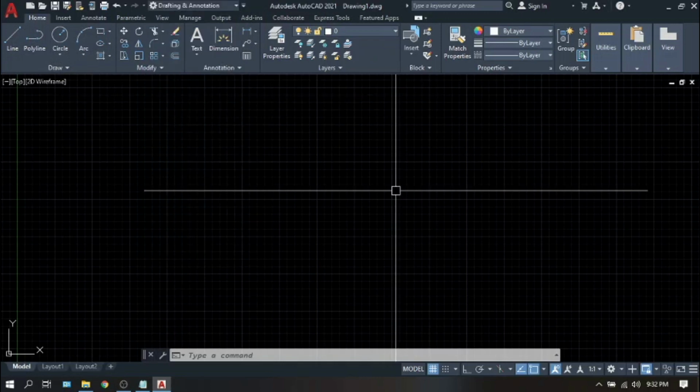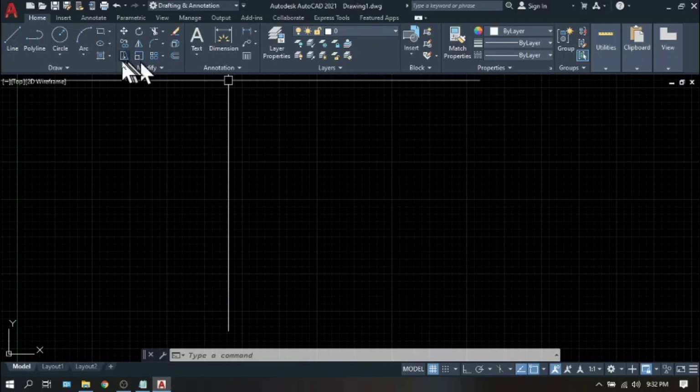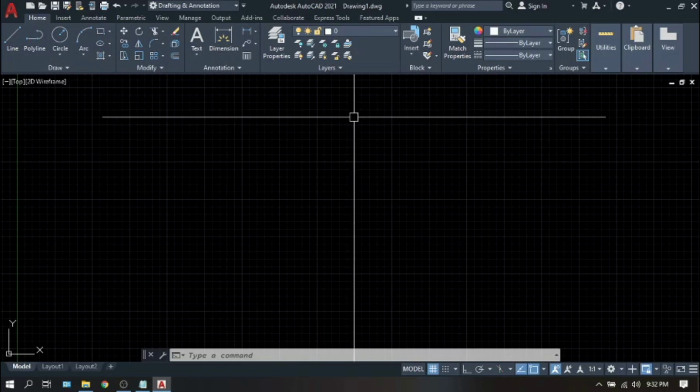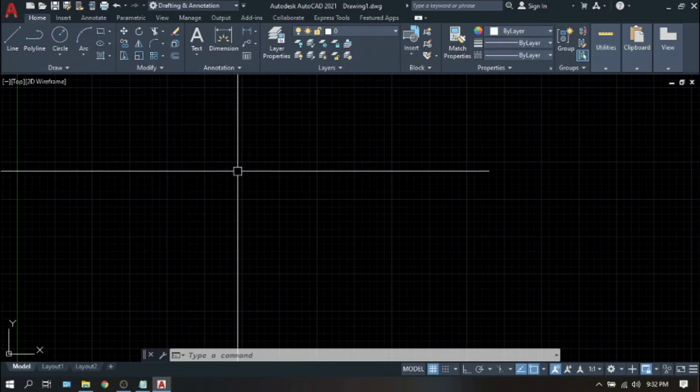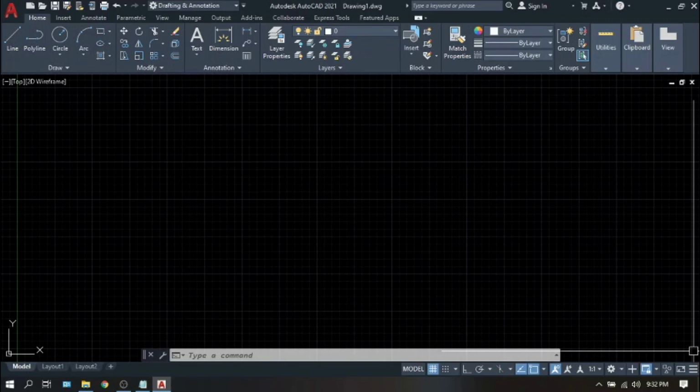Many AutoCAD users still prefer the AutoCAD Classic because they got used to it, and they use keyboard shortcuts and don't need so many toolbars such as this to work with AutoCAD. Also, AutoCAD Classic has a bigger drawing area which allows bigger room to view your drawings. Here, I will show you the easy ways on how to create your own AutoCAD Classic.